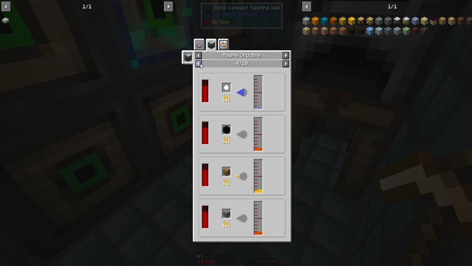crude oil. Does it take netherrack? Surprisingly enough, it doesn't. Snowball will make that. Okay.